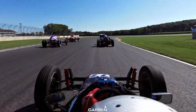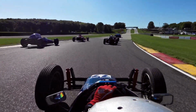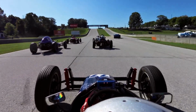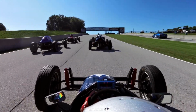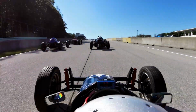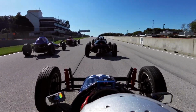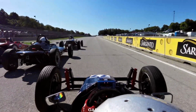Okay, here we go. Sunday's feature race. Heading around turn 14, giving old number 77 a pat, starting on the third row. Saturday's races resulted in photo finishes for positions 2 through 6. We shouldn't expect anything different from this one. Giving a thumbs up to Brian beside me. His dad's right there in the second row in the purple car. These guys have been racing forever. We're just going to try and keep up. Green, green, green. Things are going to get close.